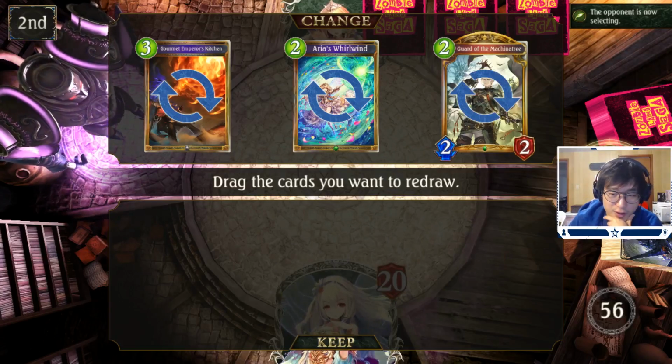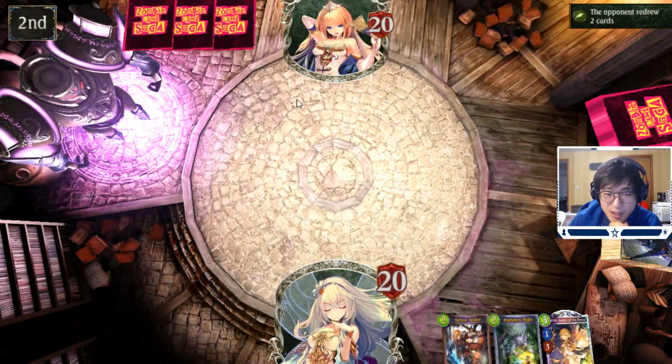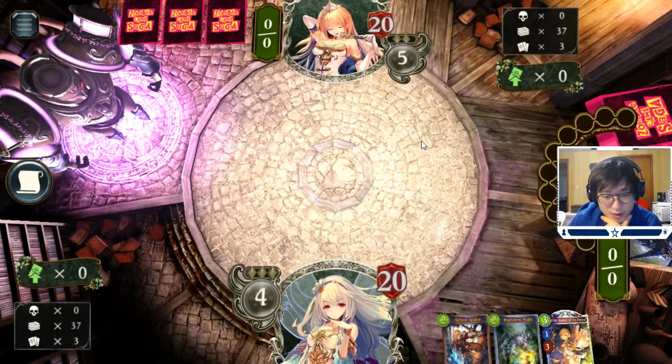The Forest mirror is probably a Roach mirror. You really want to go first in this matchup. But we got our Lisa. Maybe he can get unlucky and not draw his Roaches.